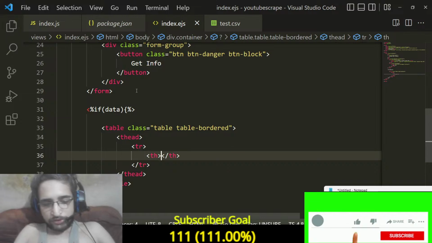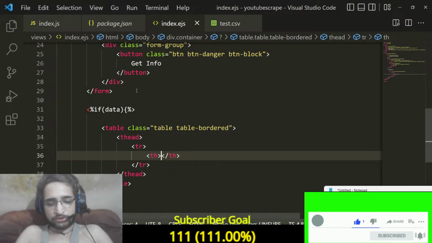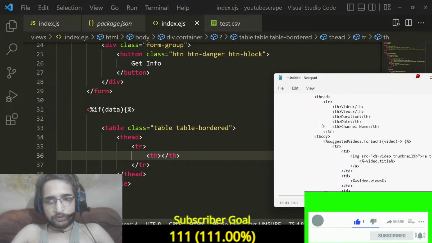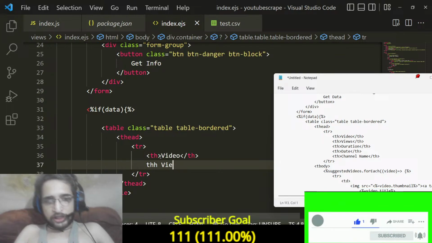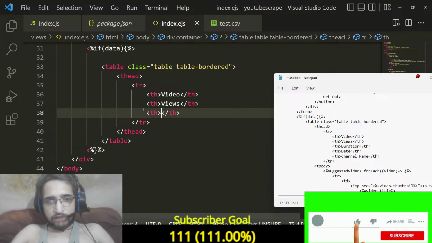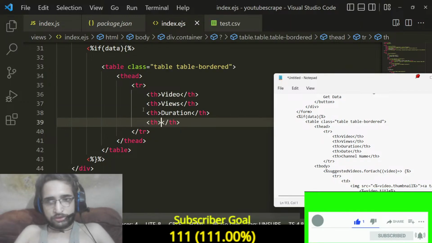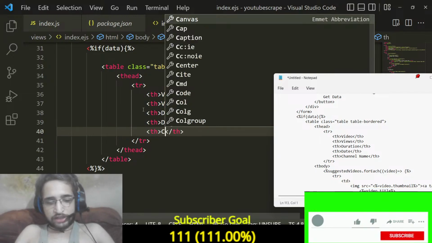So here we will first of all show the suggested videos. For the suggested videos we will need the name of the suggested video, the actual video, and the actual views. So table heading views. Then we will have the duration and the date of the video and the channel name.